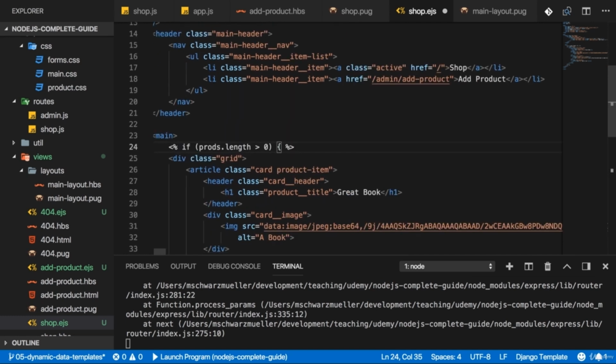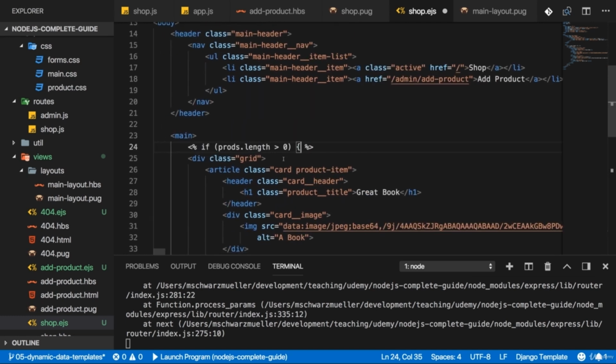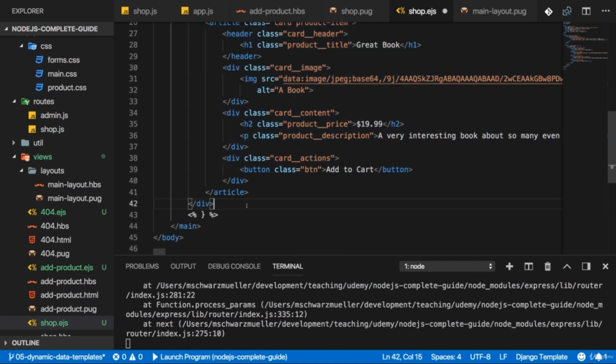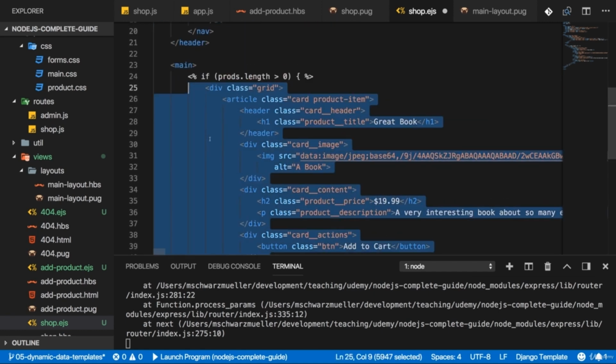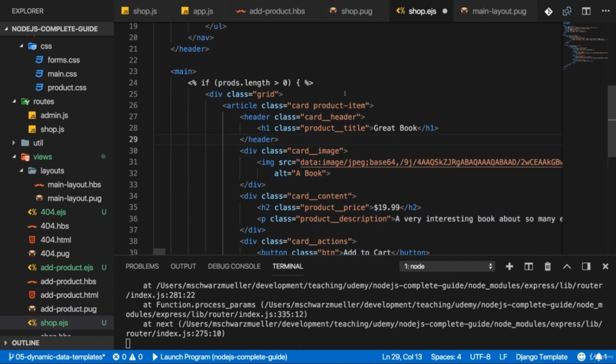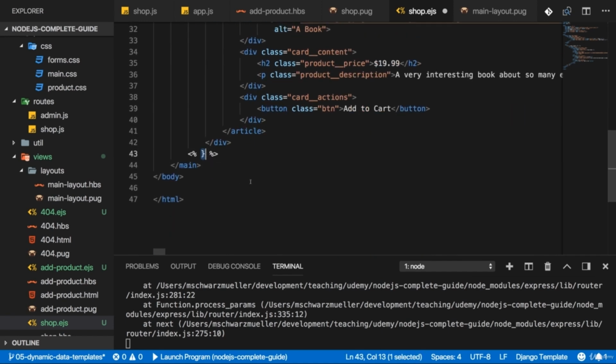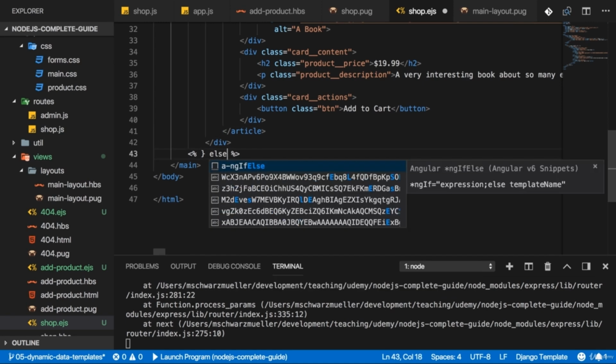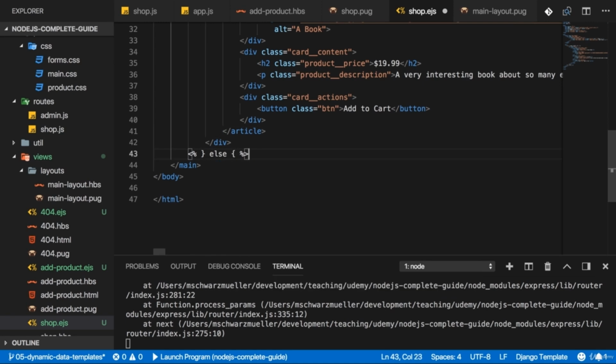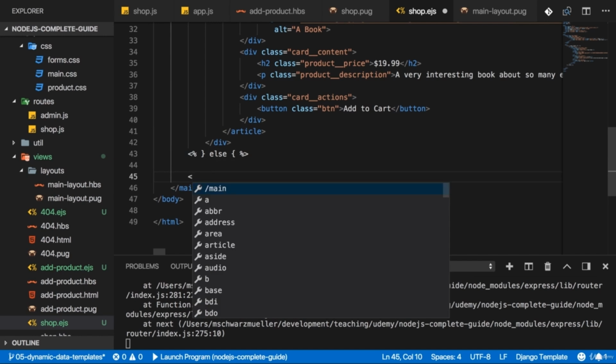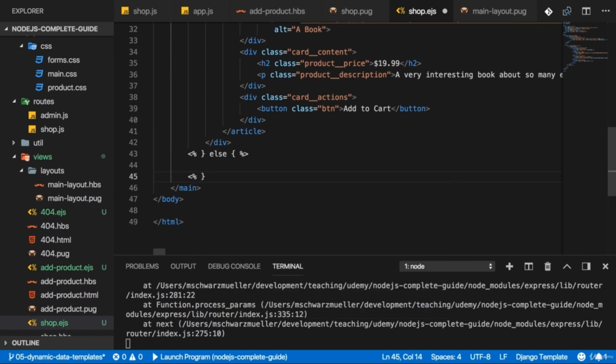So in the end, what you do is you write a normal if statement as you would write it in a JavaScript file. Just that the part inside of that statement is not JavaScript code, but this HTML code. And I find this to be very straightforward and easy to understand. So this is our if statement here with the opening curly brace. And once we're done, we close that curly brace. Now, we can, of course, then also combine this and add an else block here, just as we would do it in normal JavaScript again. And eventually, once we're done, also close that.